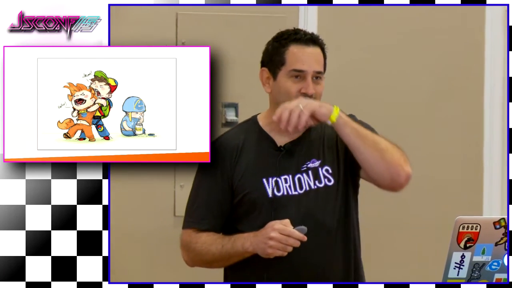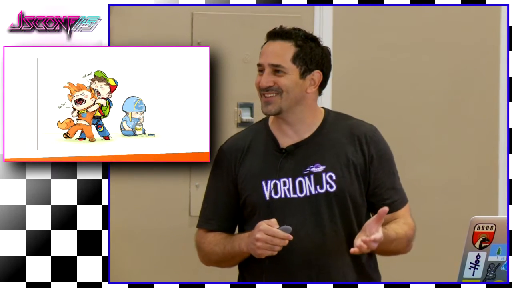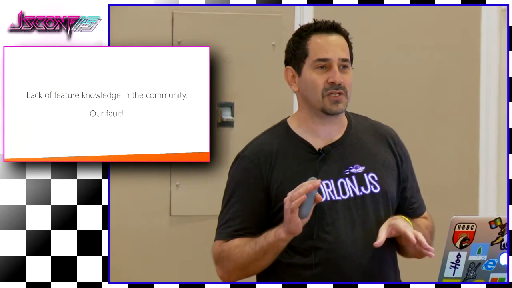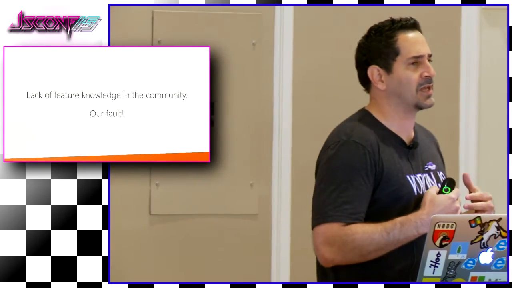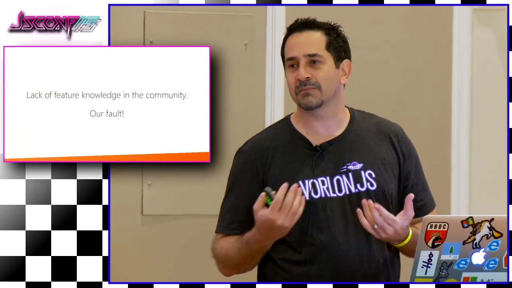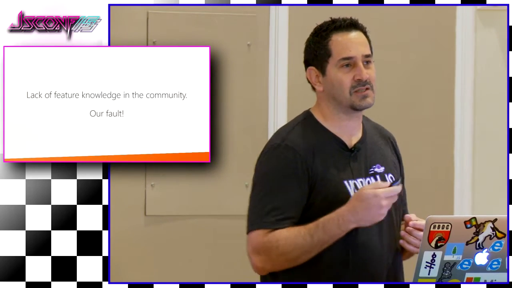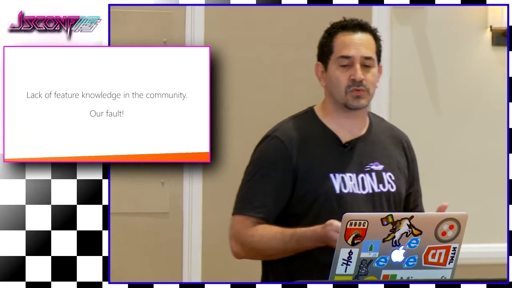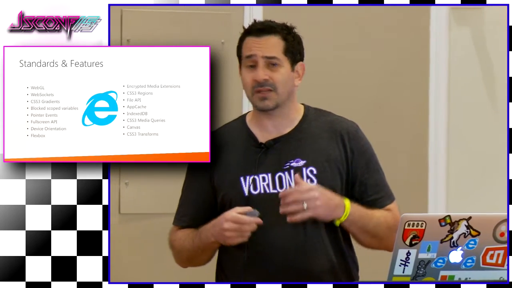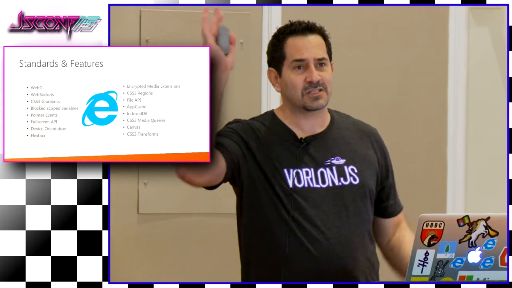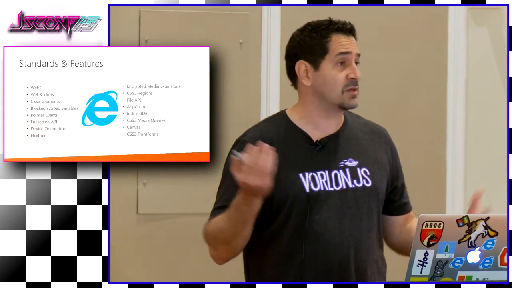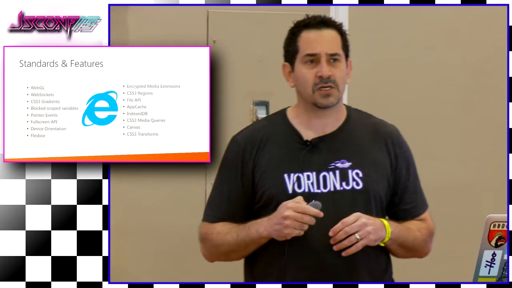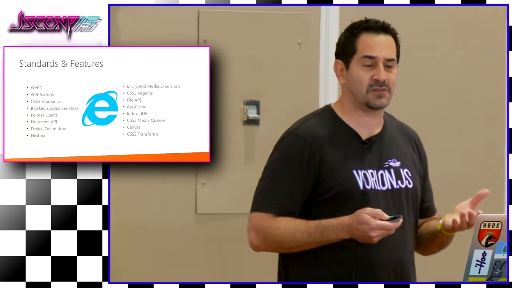All right, and one of the things I've realized over the years is that this is really because of a lack of feature knowledge in the community. And this is not something I blame the developer community for. I blame Microsoft. I blame myself for not doing a good enough job of getting the information out, of educating you about the things that we're doing. Because I feel pretty good about even Internet Explorer 11. How many of you have actually used Internet Explorer 11 during your testing or even usage? Well, if you've done that, then you probably know that we have a pretty good level of support of standards-based features.